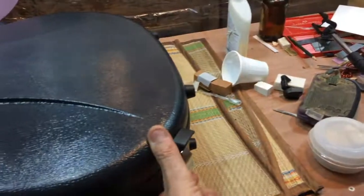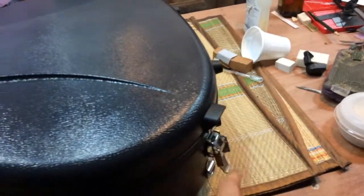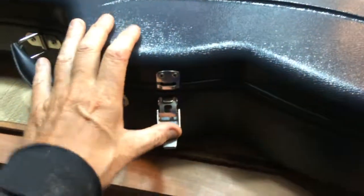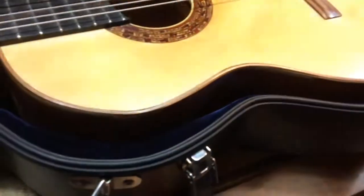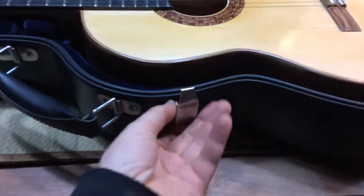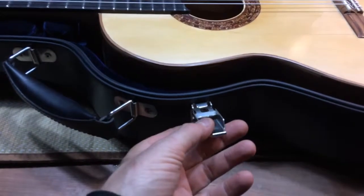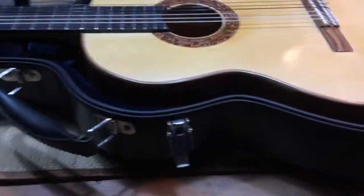One of the things, this is a really great element. Watch how I flip that up, and then I can drop the latch right down flat. See how it's flat like that? This is really great because when you pull your guitar out, there's no sticky latch. Some guitar cases, you'll flip it down and the thing will be sticking out, just asking for you to scratch the back on it. Damn! You know what I mean?